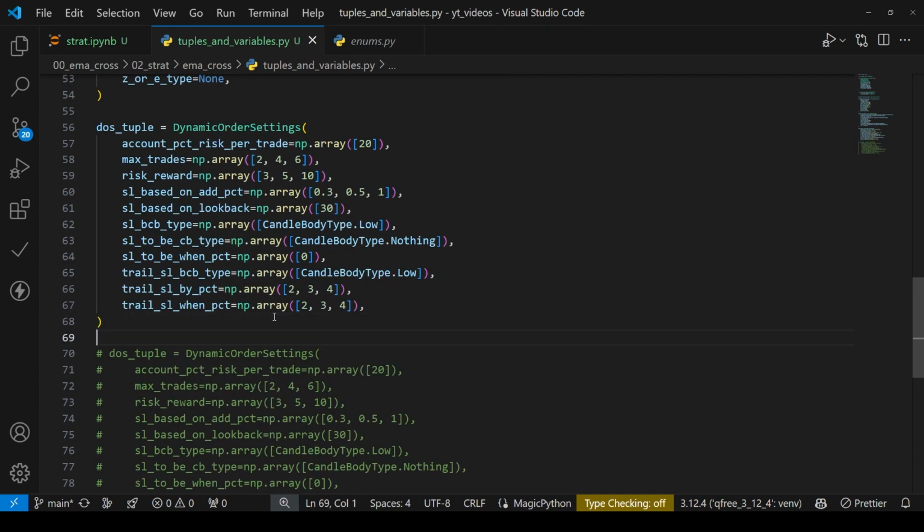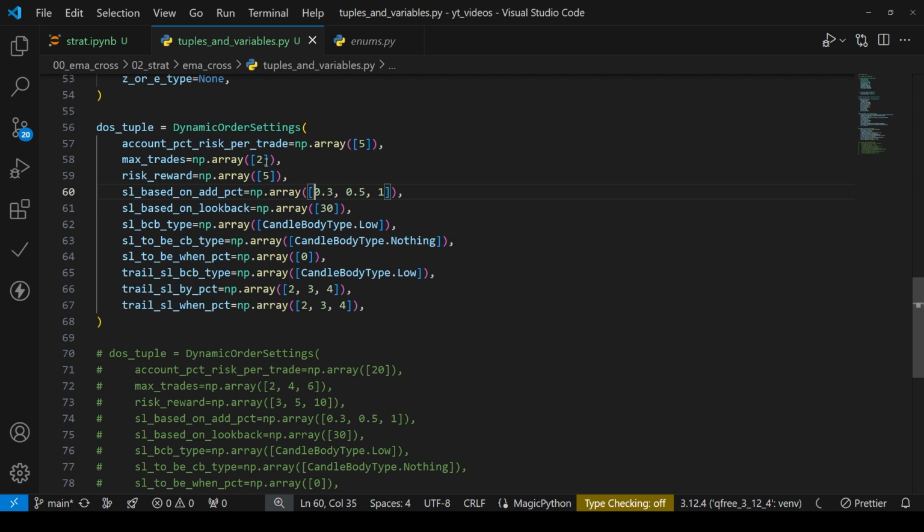I'm going to test this later on, but for the first part, for just making sure that this thing works, we're just going to do one of these. So let's put this at 5. We'll change this to 3. Oh, let's change this to 5. 5 to 1 risk to reward.